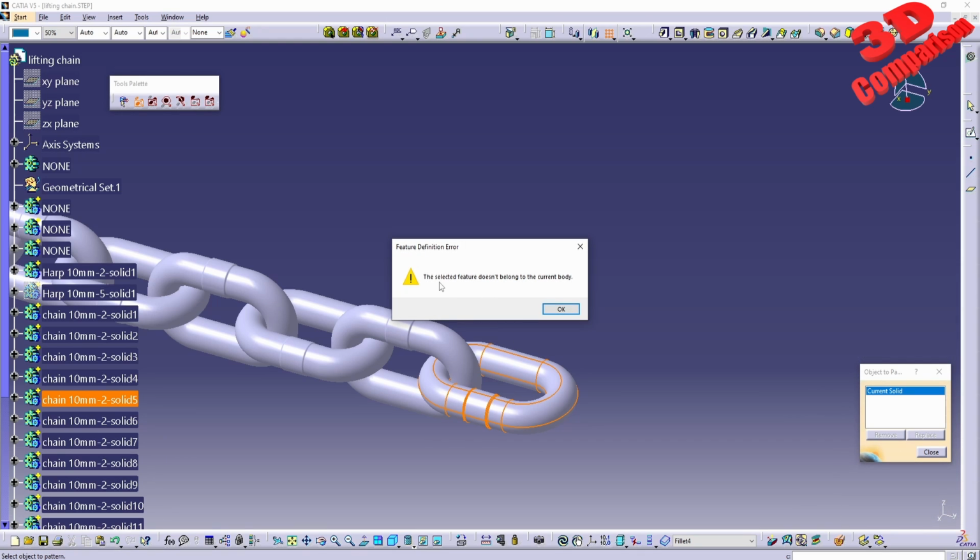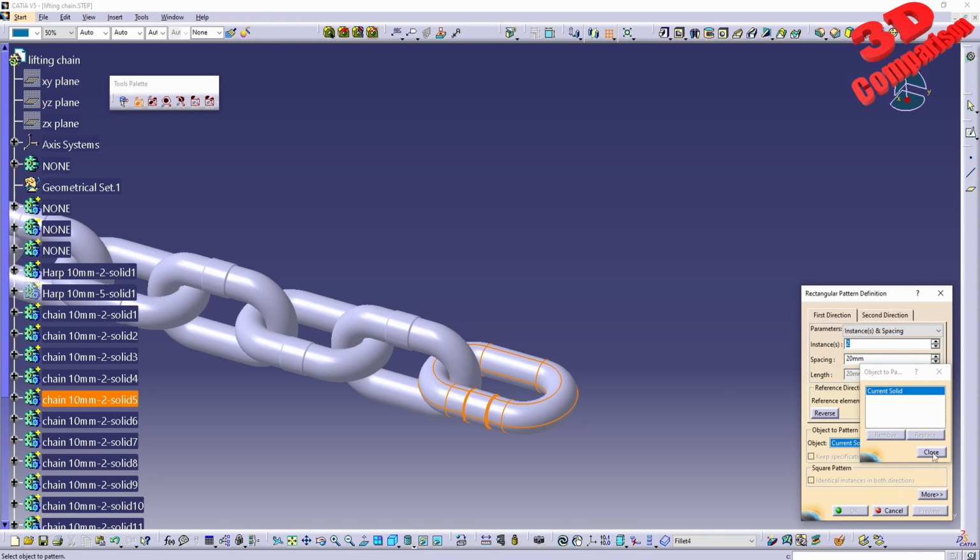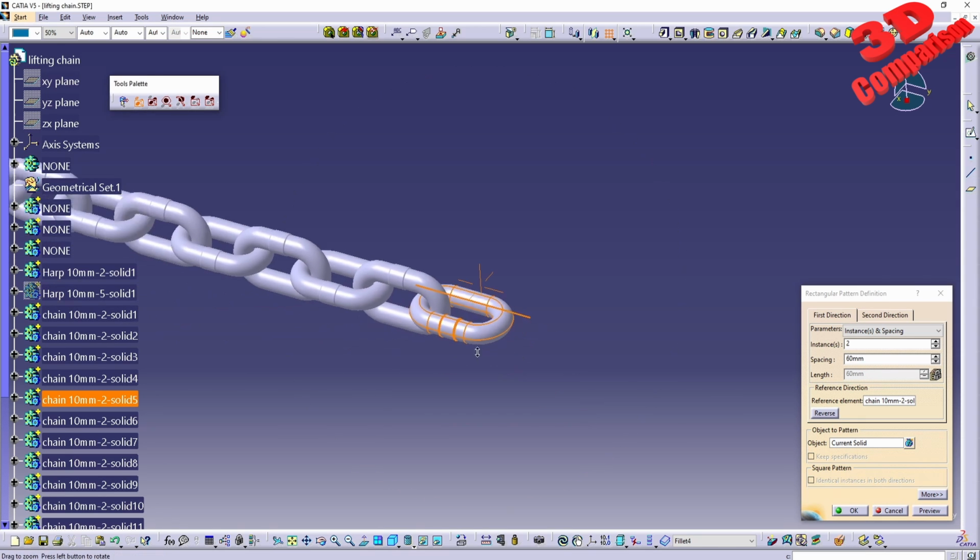I can click it like this, and we're going to see that the selected feature doesn't belong to the current body. That means that if I add a reference like this and hit preview, let's say I want to add a spacing of 60 with reverse, we're going to see that the element will not be patterned.